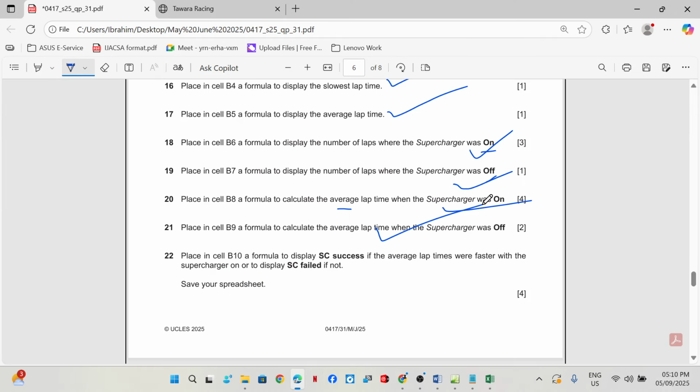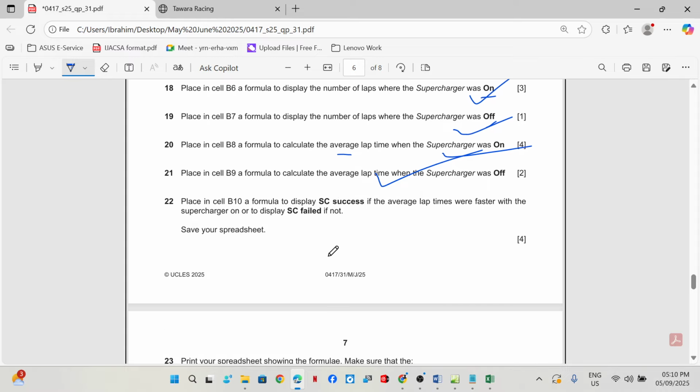Okay, that's done. Now in question 22, it says place in cell B10 a formula to display SC success if the average lap time were faster with the supercharge on, or to display SC failed if it is not.